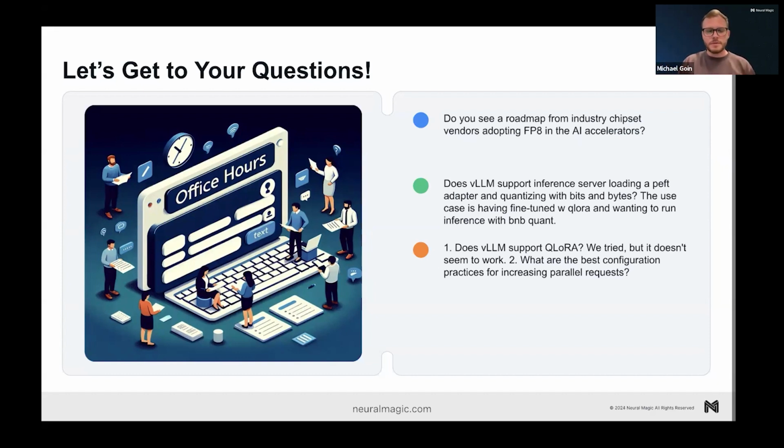Maybe the one thing we don't support is running quantized LoRA adapters. That was described in follow-up work in the paper, but we don't really see many people asking for that, since the adapters are already so small. It's not really worth quantizing the adapters themselves and doing inference with that.